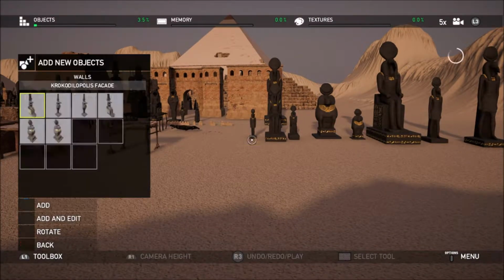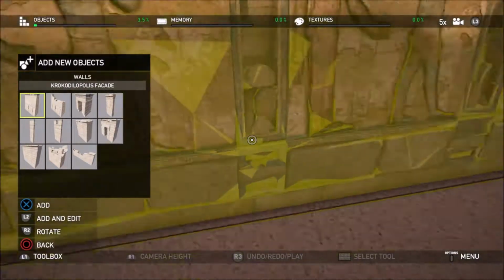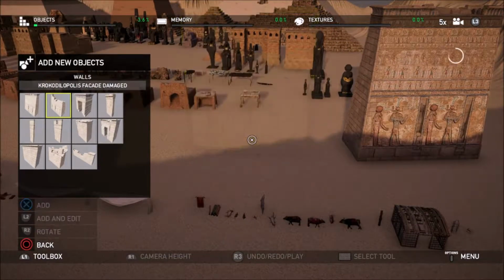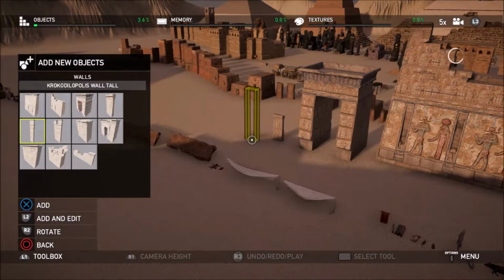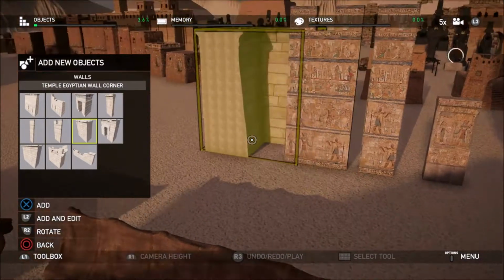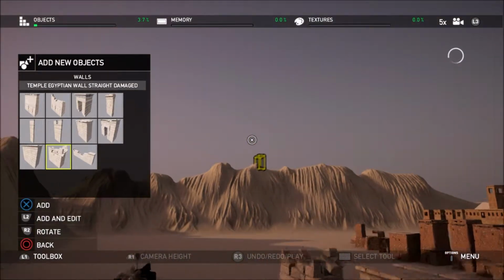So these are the statues, walls. Whoa. That is amazing. Look at the detail. These really are amazing. Ubisoft really need to make it possible for us to play on our created maps. They really do. Some of these are really good.